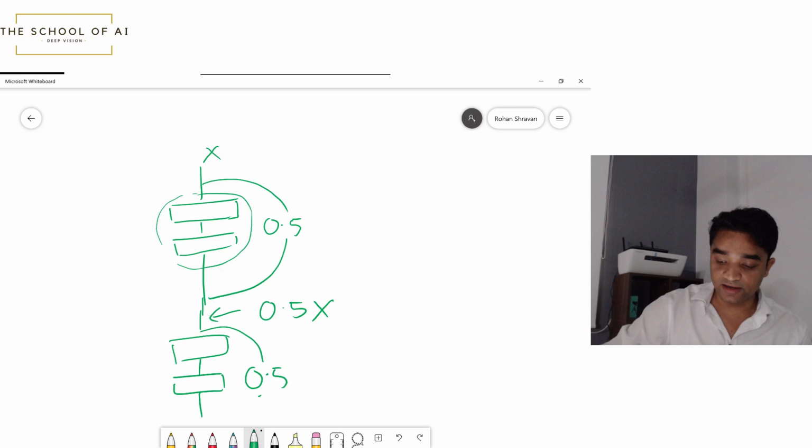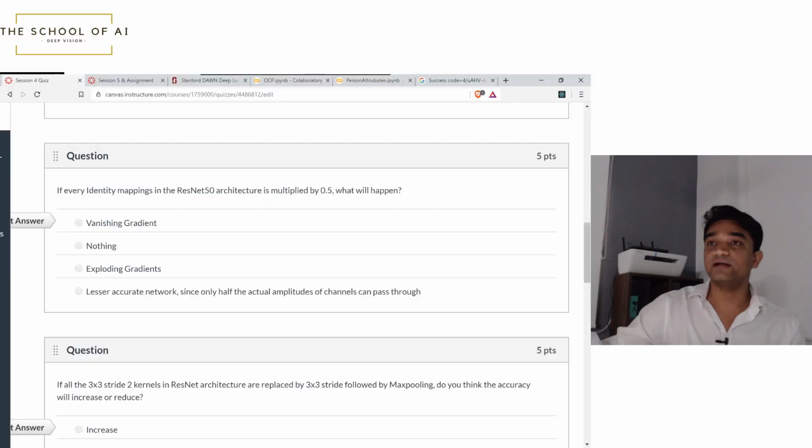So there's nothing to in fact change, right? Let's say we're talking about 10 to the power of minus 36 kind of value, and the gradient which is going to come back for that is going to change it in that region as well. That is going to be even smaller, and we even multiply that with a learning rate of 0.01. So overall the value becomes even smaller. So we are going to get a vanishing gradient issue here.